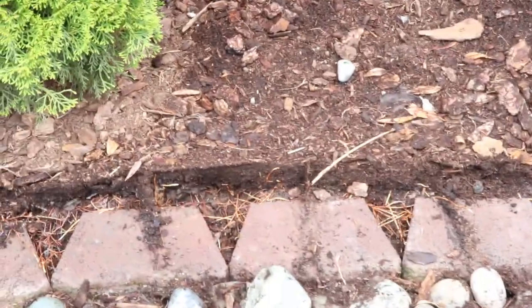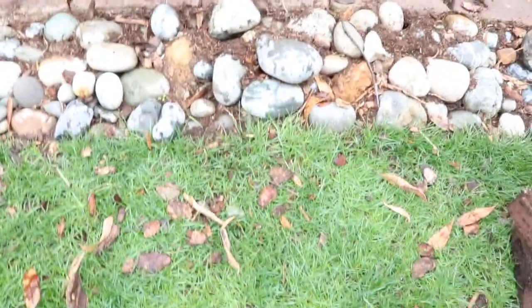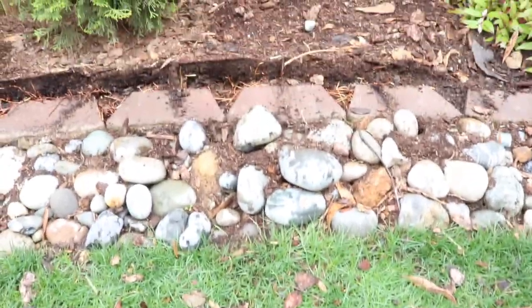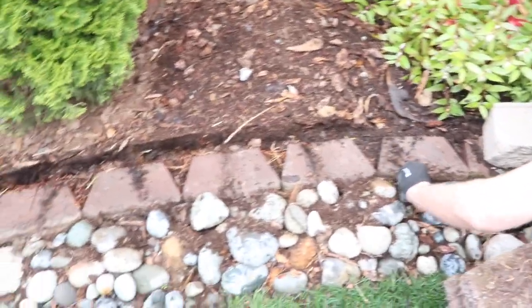So first of all, in the backyard, we have chickens and we had an issue where they were kicking the dirt up over the retaining wall that existed in the backyard before we moved in. So it really wasn't retaining them. So we just fixed that with new blocks from Lowe's. And that was a really good solution.